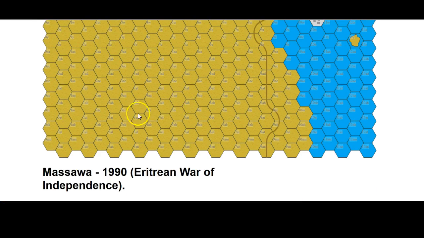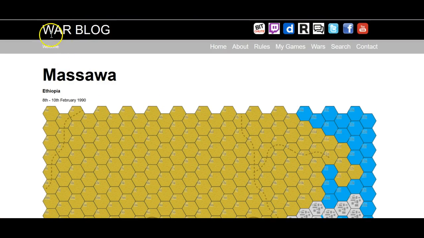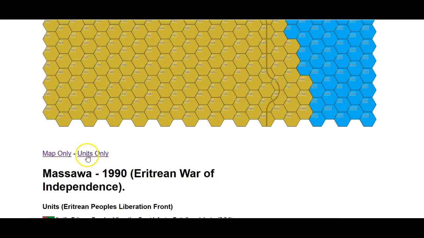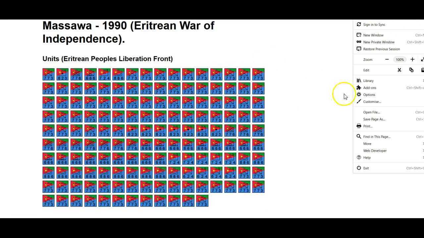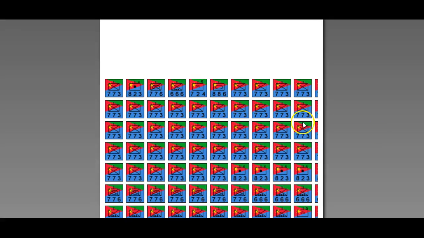So you've got just the map there. When it prints out, it doesn't print out any of this other stuff, etc. Just have a quick look at this. Again, the counters are a bit bigger here, but you might not actually want to print the counters as big. And again, you're going to have to try and figure out how to get them all onto the same bit of paper.